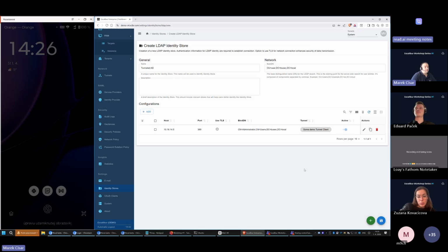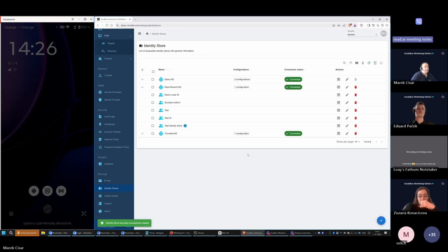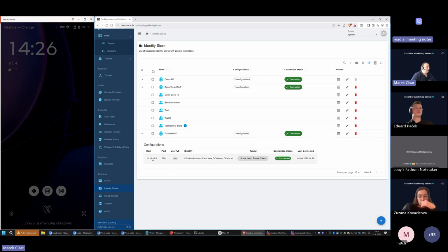Now I will try to save the configuration so we can check that the identity store component was able to connect to my locally running Active Directory server, which is not directly accessible from the internet, but I'm using the demo tunneling client. As you can see, it is connected.